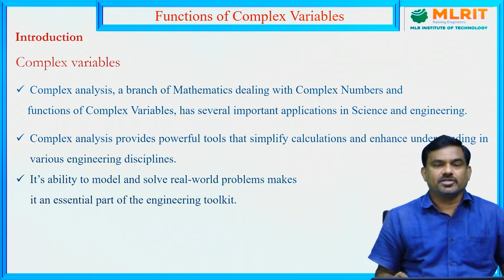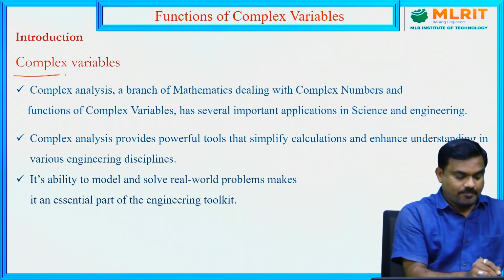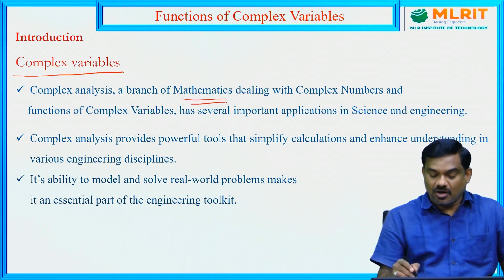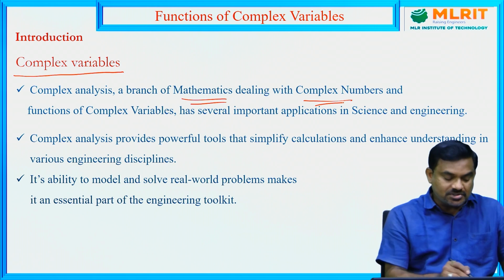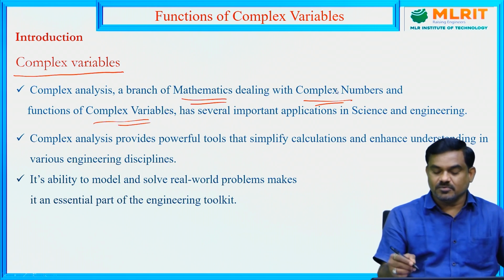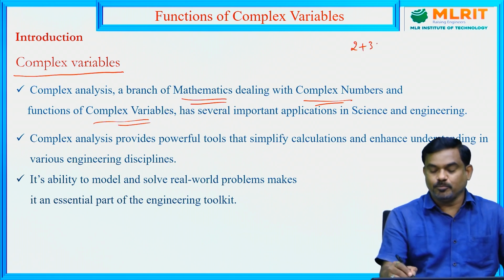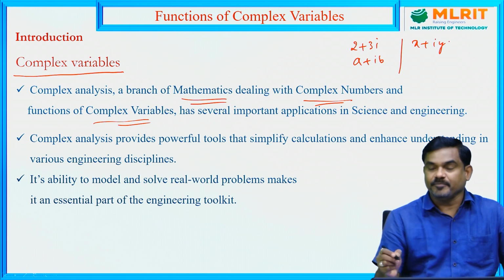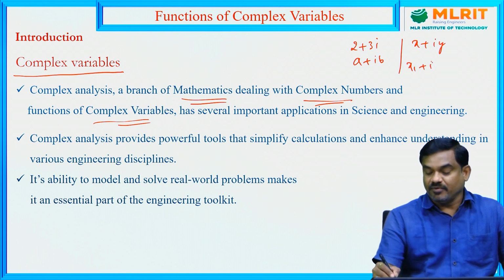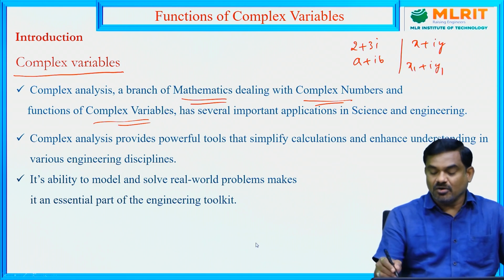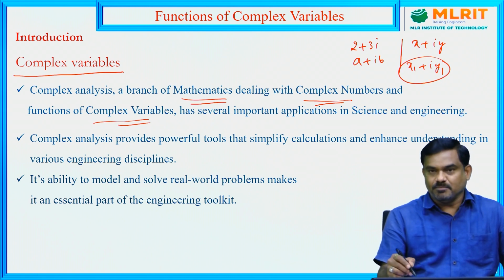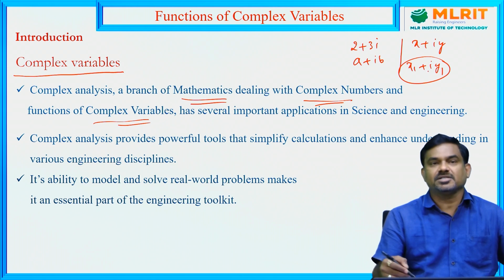Now the introduction to complex variables. Complex analysis is a branch of mathematics dealing with complex numbers and functions of complex variables. Just now we discussed that a complex number is in the form of 2 plus 3i or a plus ib, and a complex variable means x plus iy or x1 plus iy1. So complex analysis deals with complex numbers, complex variables, or functions of such complex variables.